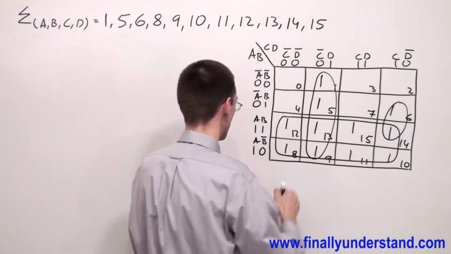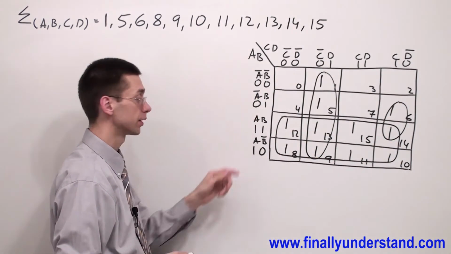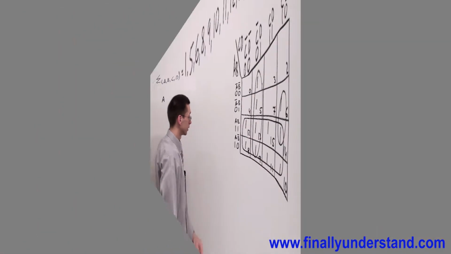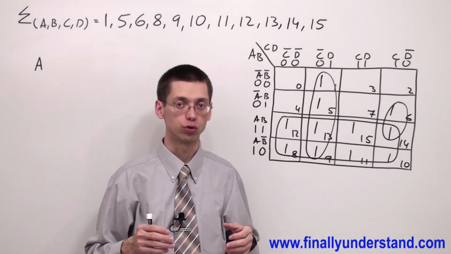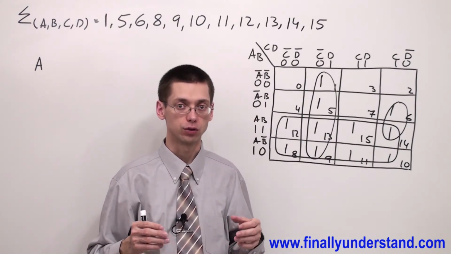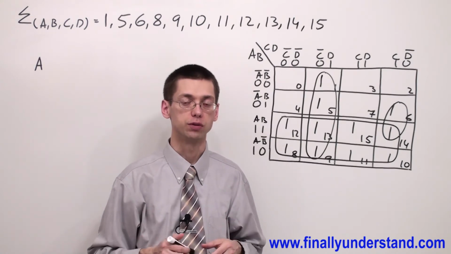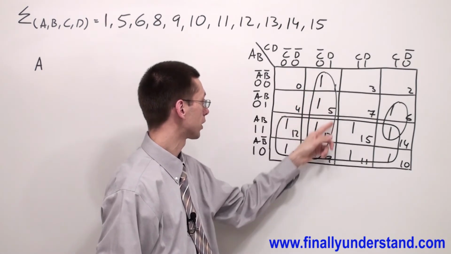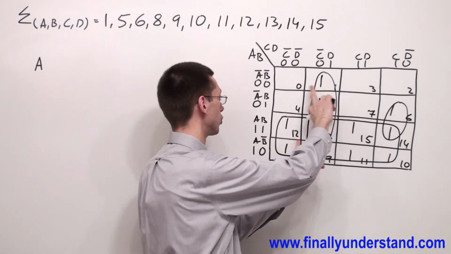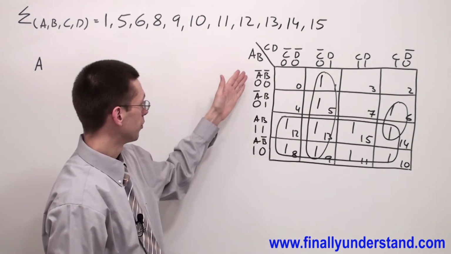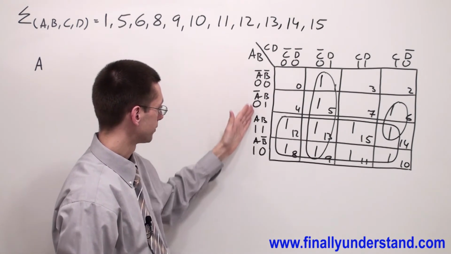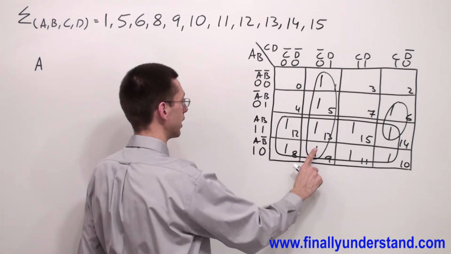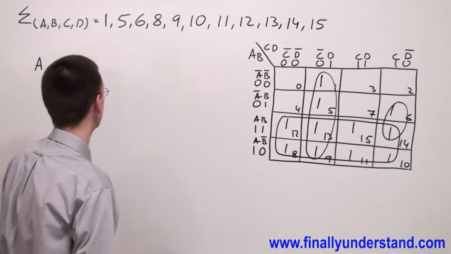At the side of these 2 rows, the common variable is A. That's why I'm going to write only A for this big group. Keep in mind that if you are going to group a lot of ones together, your term is going to be very short. Let's take a look at this group, placed in 1 column and 4 rows. As you remember, we do not have any common variable at the side of these 4 rows, so simply copy down everything, whatever is at the top of this column.